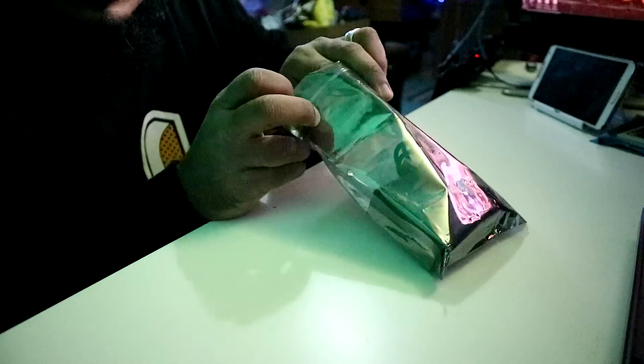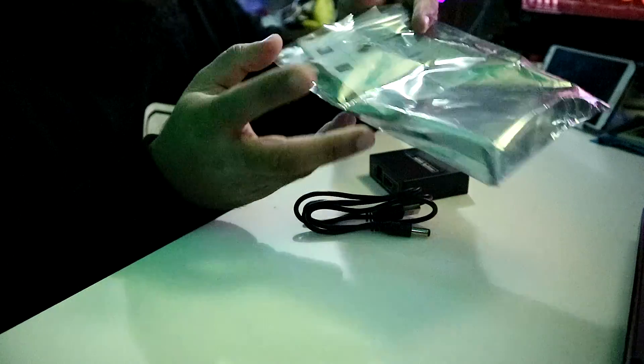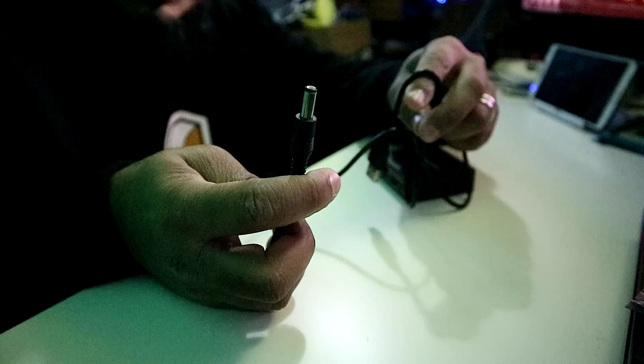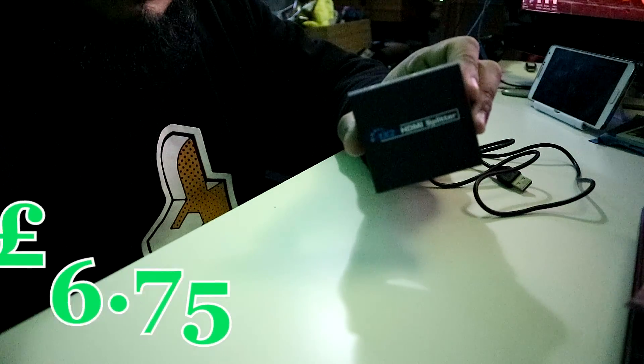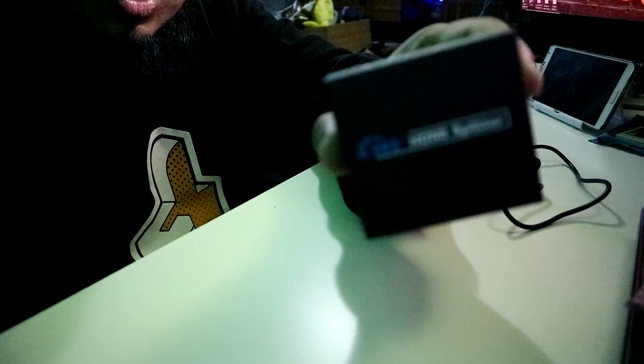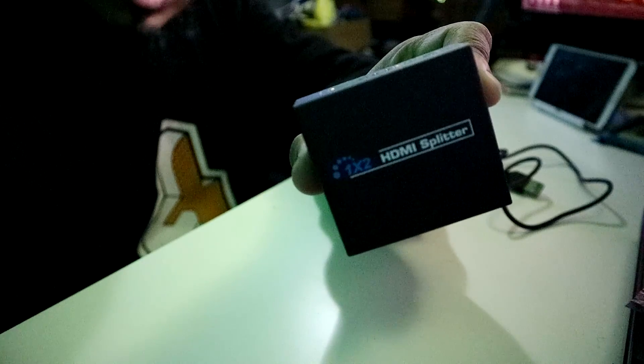For the purpose of this video, this is what your HDMI splitter will come in — probably a clear plastic wrapper. Inside you'll get two things: a power cable, which doesn't always come with the adapter for your country's plug but normally comes with a USB-compatible end, which is ideal because you can plug it into almost anything. You also get the HDMI splitter itself. This is the cheapest one on the market, coming in at £6.75, which is about $8.